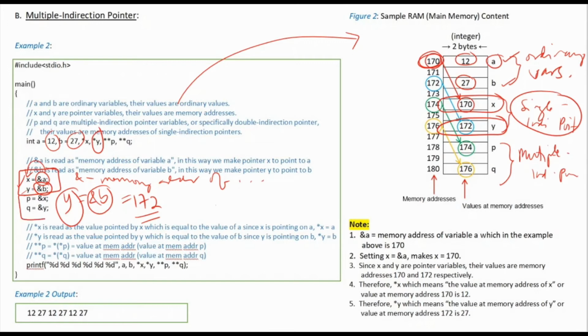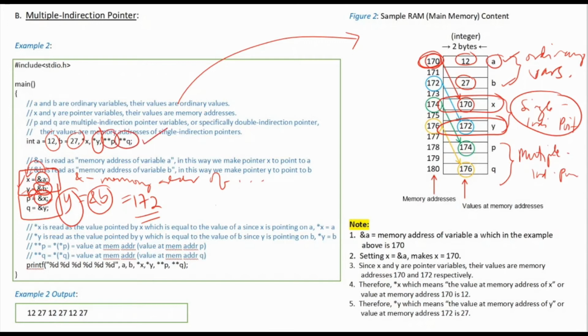In the next two lines, we assign the memory address of X. Take note, X is a single indirection pointer, and the memory address of that single indirection pointer, which is X, we assign to P. Now, this is only valid if P is a multiple indirection pointer, or specifically double indirection, which is, of course, true.